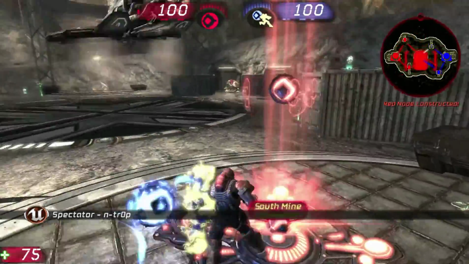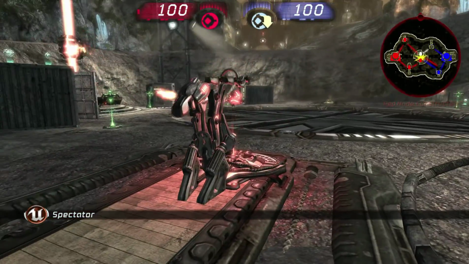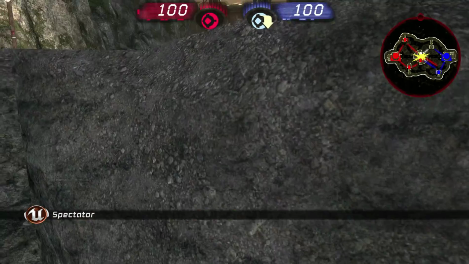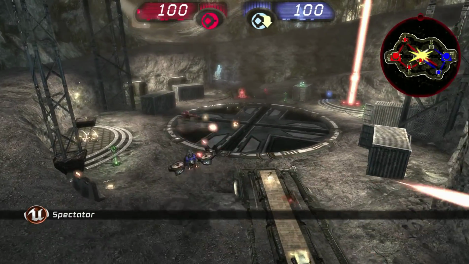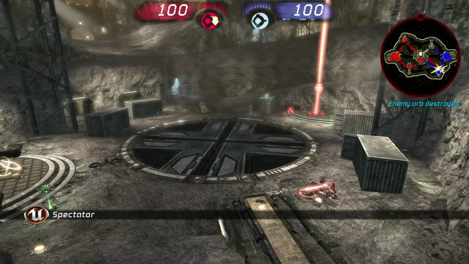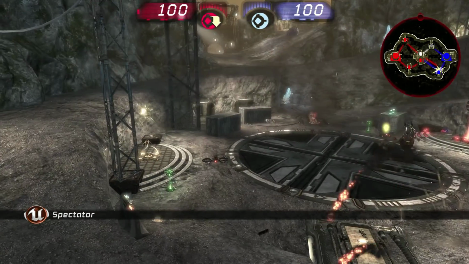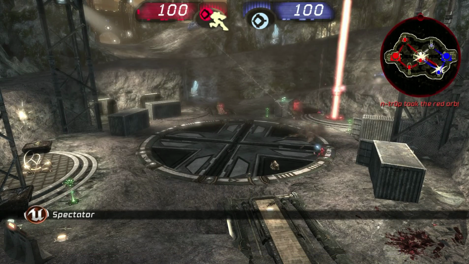Now this is the node that gives you orb spawn. See, there's that one. There's an orb spawn here in the middle. Entrop picking up red orb again. Oh, now he could have gone for the other mine node. And okay, well, he picks up now.